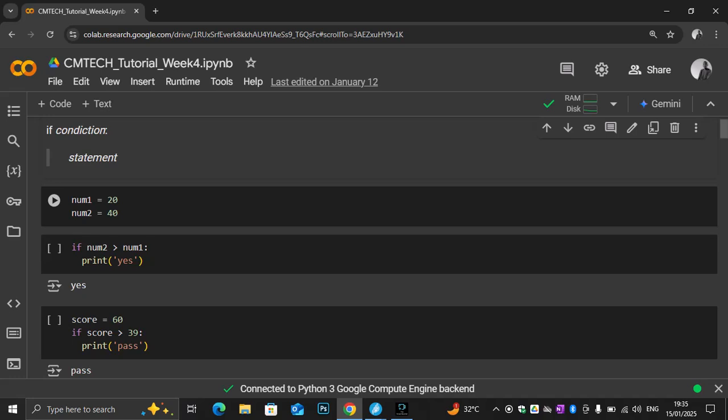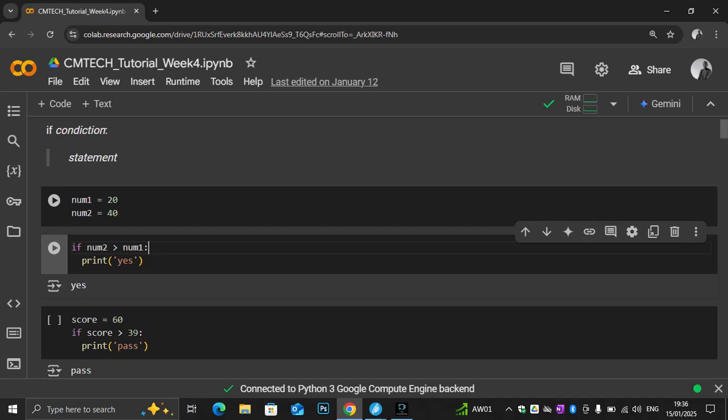Our first conditional statement is to see if a number is greater than another number. We created variables num1 and num2. We assign num1 to 20 and num2 to 40.